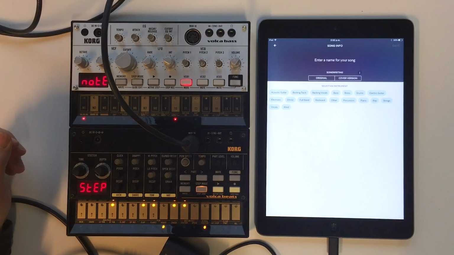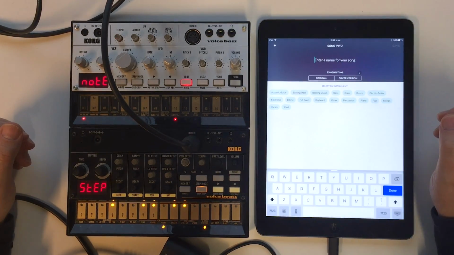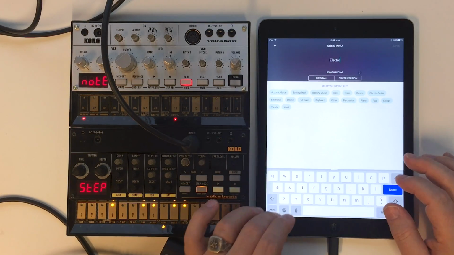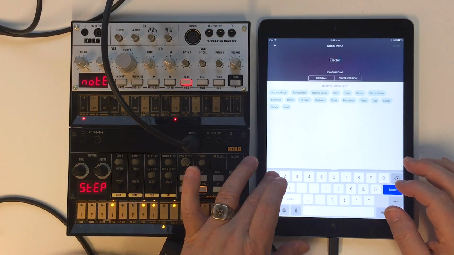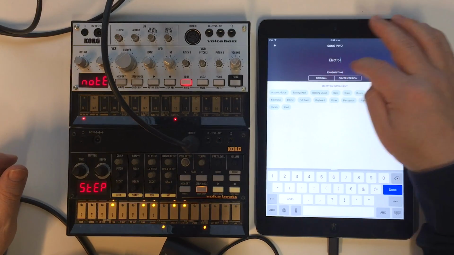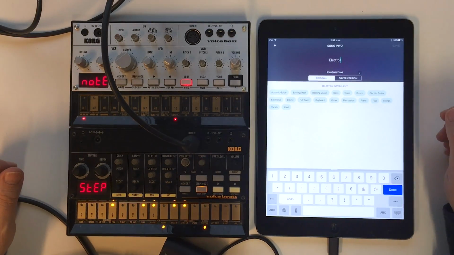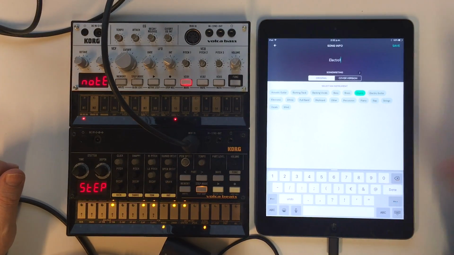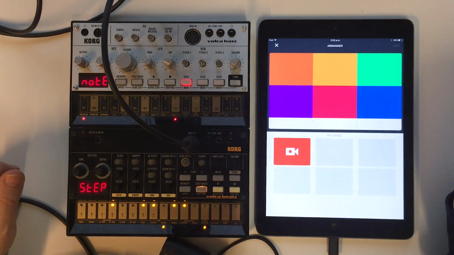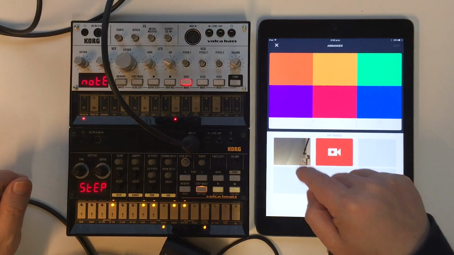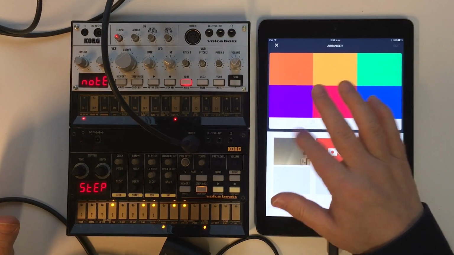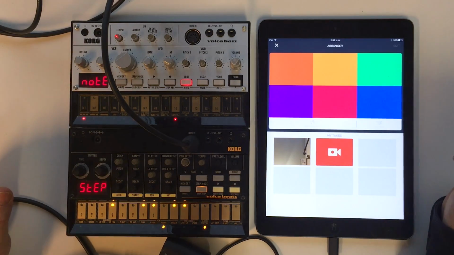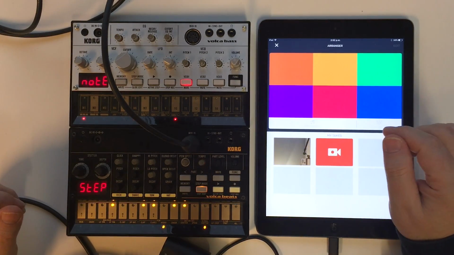And now when I hit continue, I can enter a name for my song. Let's call it Electro 1. Simple enough. And then for songwriting, this is going to be an original song. And then under select an instrument, I'm going to select drums. And we're done. And hit save. And now it saves that take. I mean, this is a pretty boring looking video, because all you're seeing is the camera, the phone I'm using to record this with. But you get the idea.